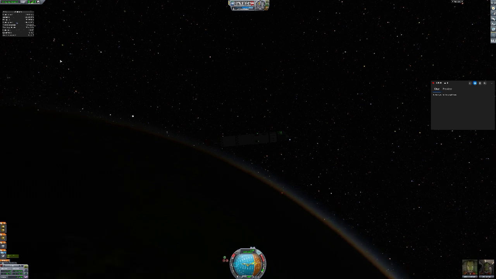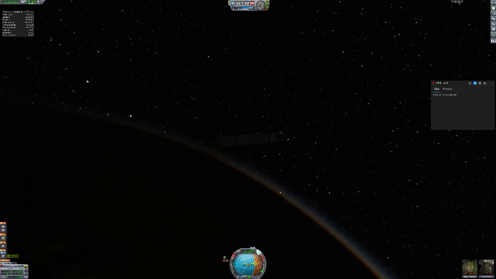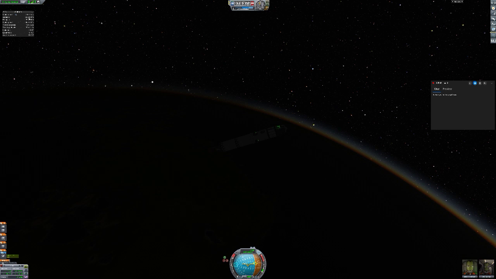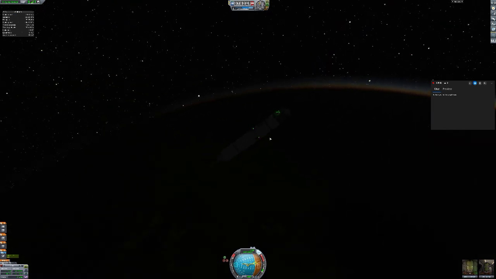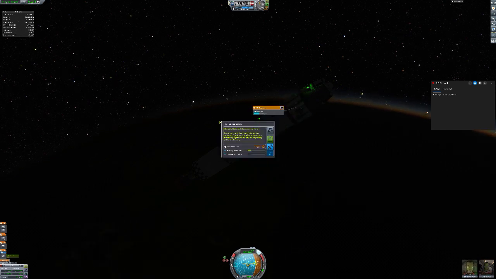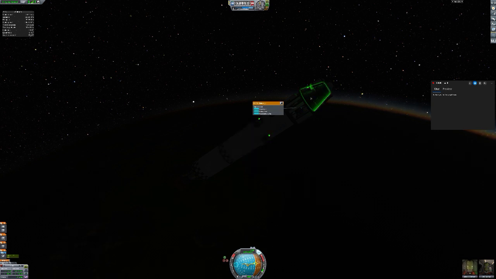Ooh, our periapsis is not, we're not even technically out in space. Alright, so we can go out past 250, I don't know if we have any science that we can do here. Let's see if we can get some science. Oh, we got a little bit there. We're going to transfer our crew.